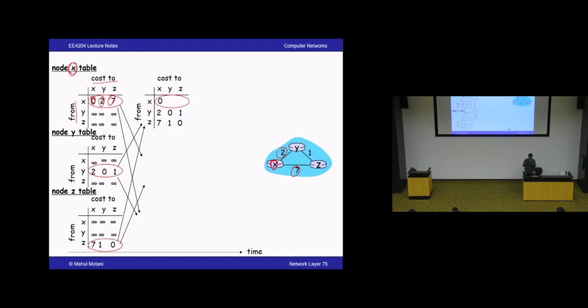Now, at the beginning, at time 0, it doesn't know anything about Y and Z. So it just puts an infinity there, right? And then you notice that node Y here, it's the same. It just takes its initial information and stores it. And the same with Z. Okay, is it clear?